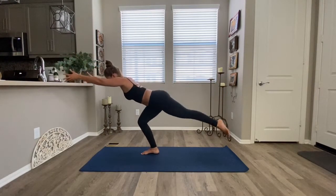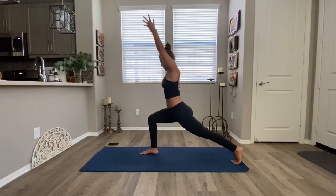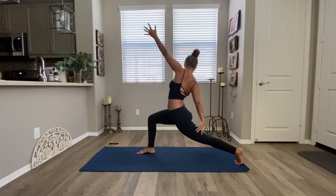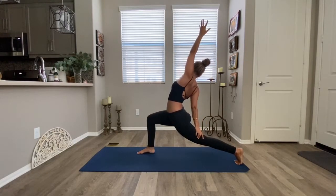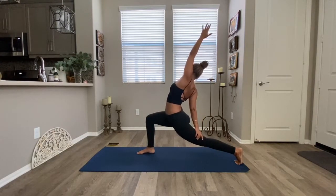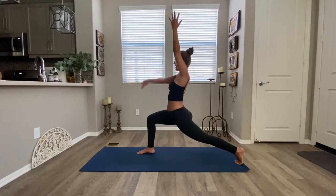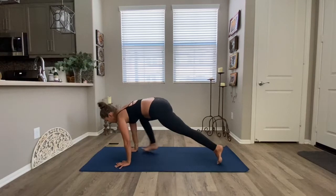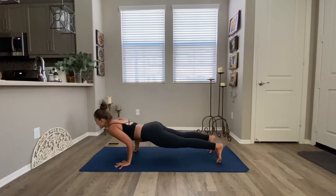High lunge, inhale. Open twist to the right, exhale. Inhale, reverse, right hand, right leg, or left leg. Left arm overhead. Breathe out. Inhale, high lunge. Exhale, hands to ground. Inhale, plank. Exhale, float.